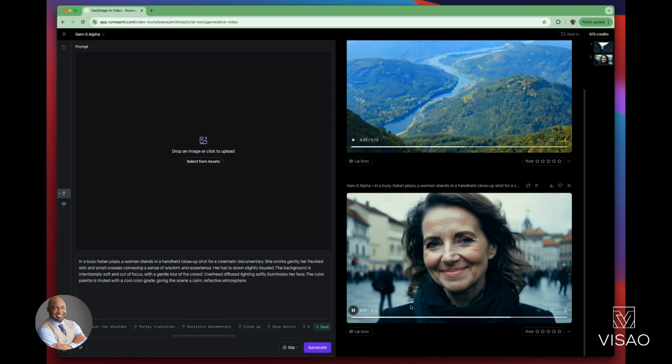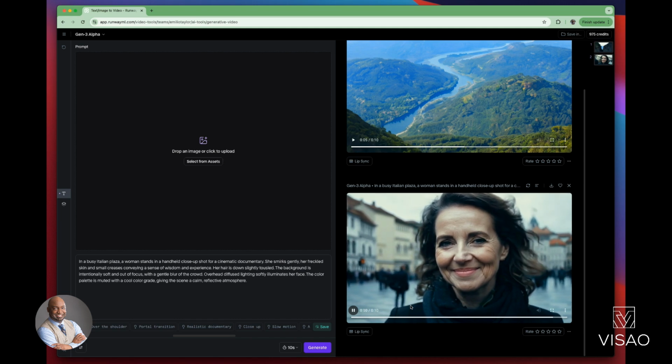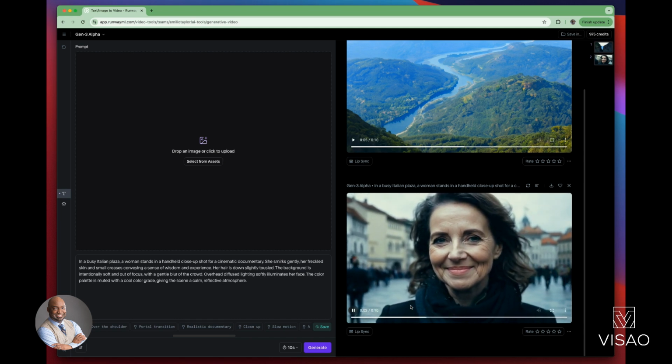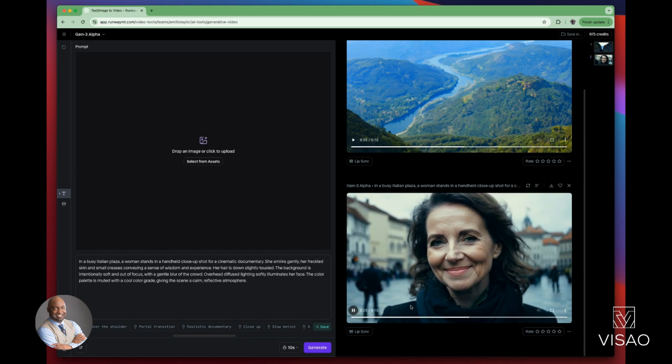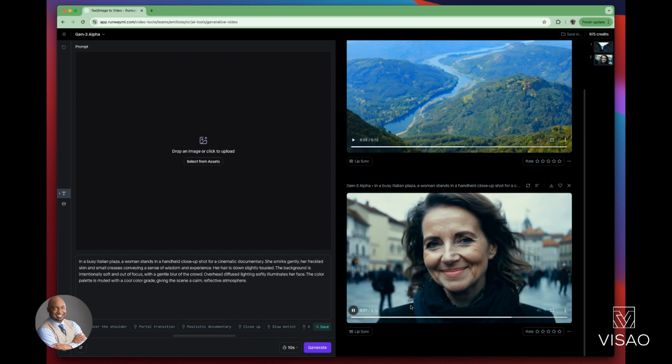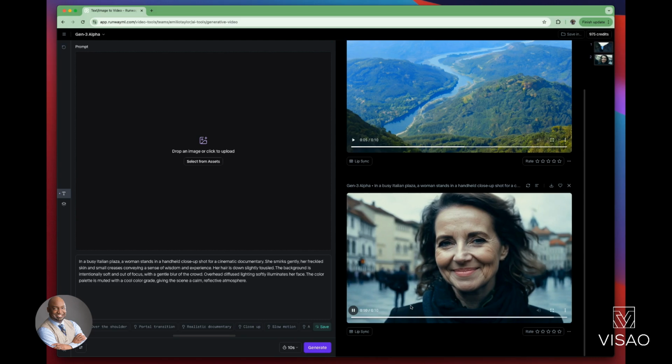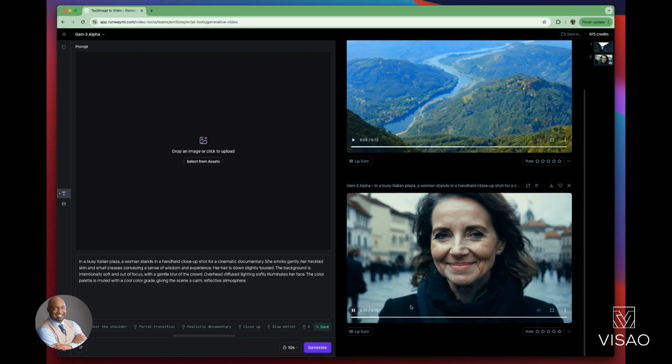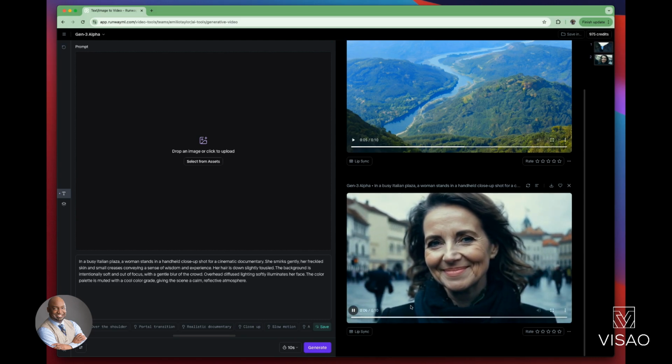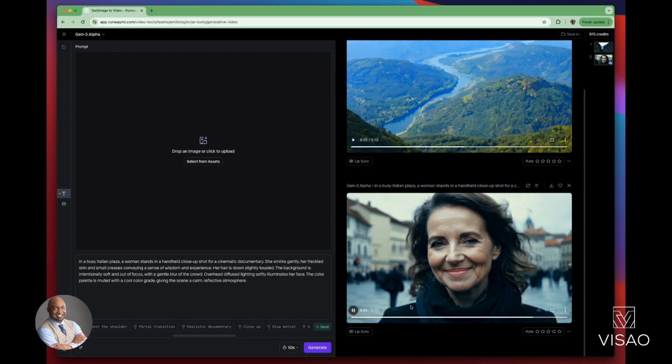Right, let's scroll down and let's take a look. Great close-up shot. You can see that you've got a blur in the background, so the shot is very much focused on your character. Look, here's the one thing to focus on. Look at the hair. Look at the detail. Look at the scarf around her neck. There's all these really great details that have been added here.